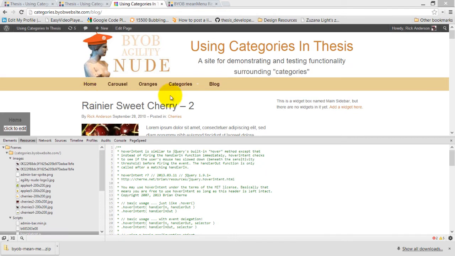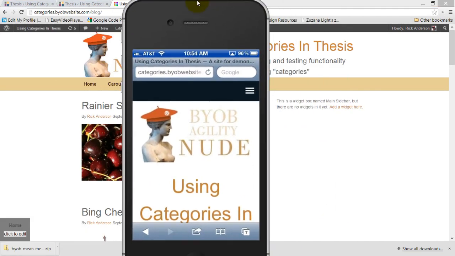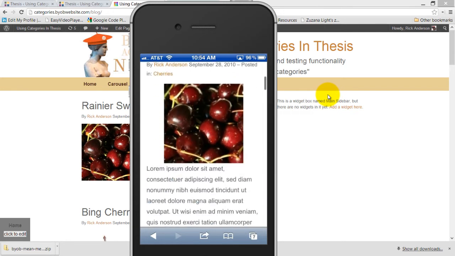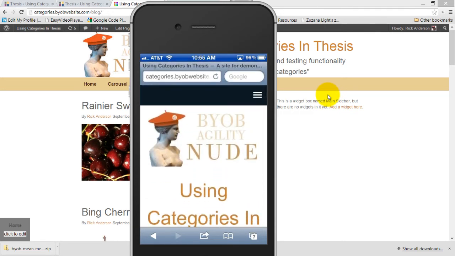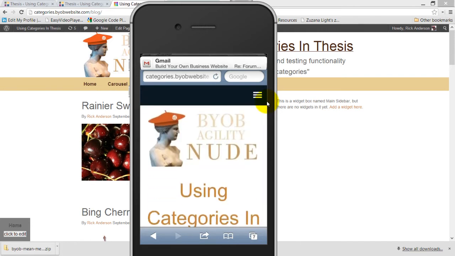Okay, so if we come and visit the site on our cell phone, say in an iPhone at the moment, you can see that we're here at our site. And what happens is the menu comes up here to the top. And you can open and close it by clicking on this link right here.